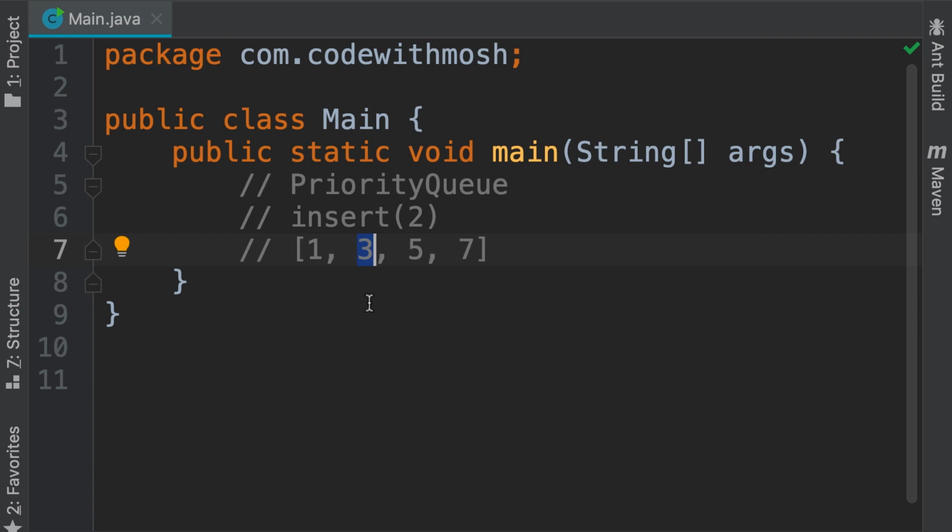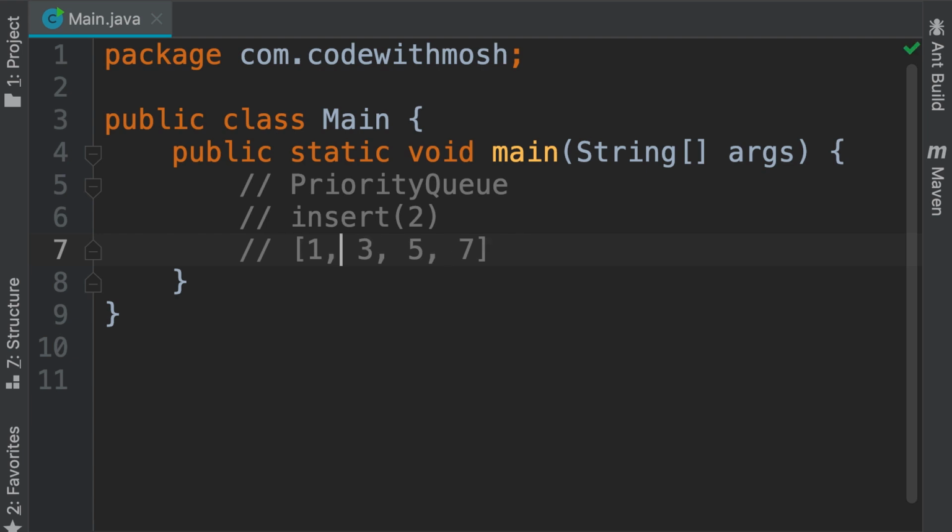Or more accurately, we should put this new value at the current position and then shift all the items to the right side forward. However, there is a tiny problem here. If we iterate this array from the beginning to the end, we're not going to be able to shift or move items forward. Let me show you. So I'm going to remove 2.